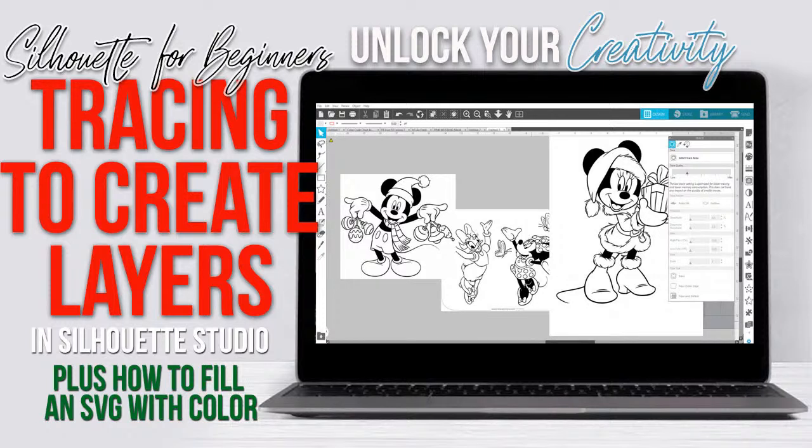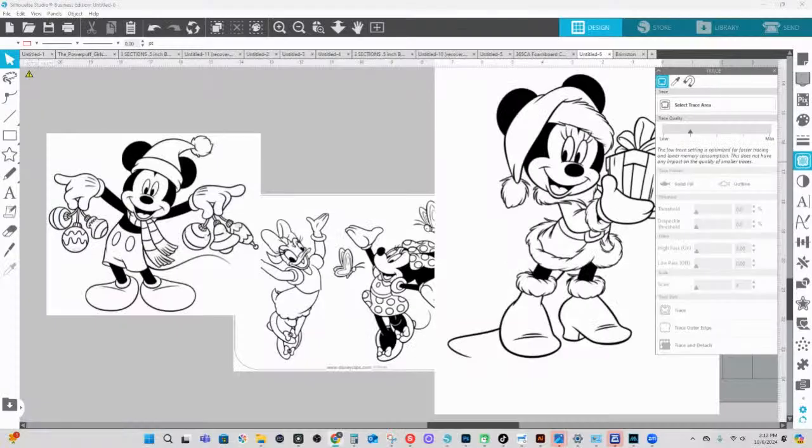You just have to go over to their website, silhouetteamerica.com, and download the software. They do have upgrades like Designer Edition, Designer Plus, Business Edition. There are one-time fees for those, and it unlocks a lot of additional features. Things like being able to open up SVGs.